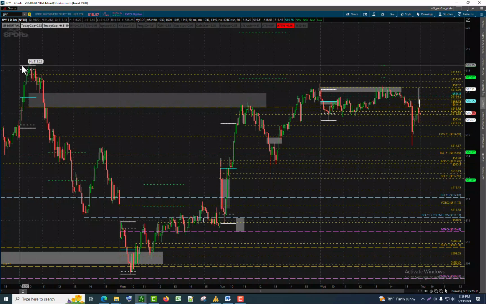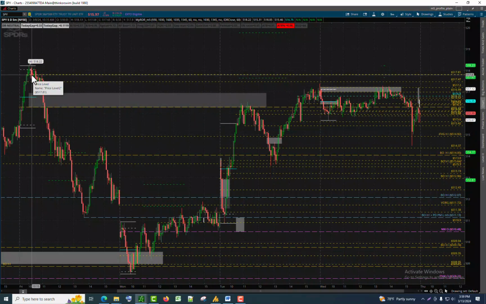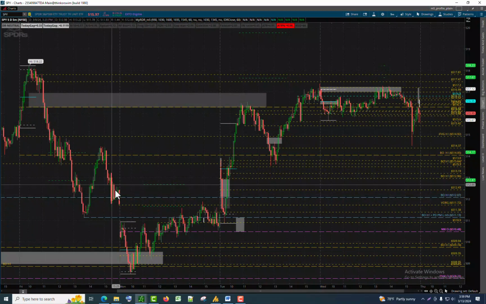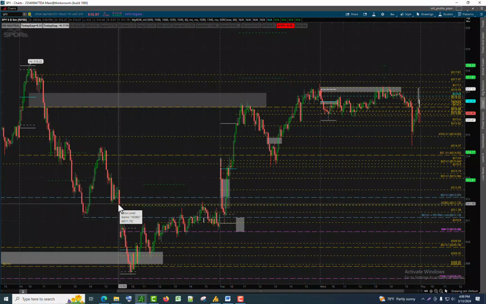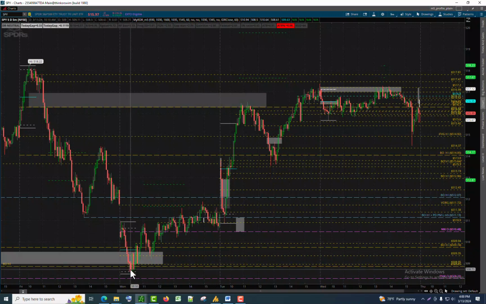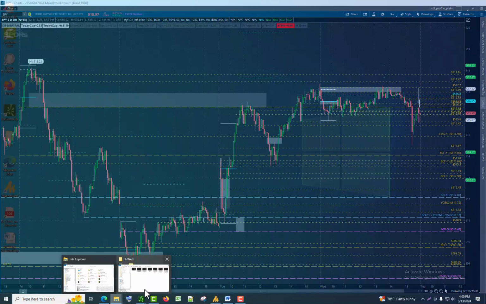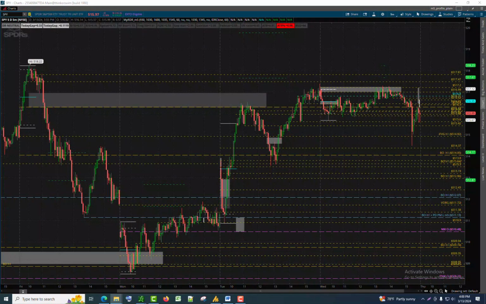You have a Judas swing from 9:30 to around 10, perfect right there. The Judas swing is the manipulation and then the distribution, so a huge distribution on Friday. On the Monday, we have a gap down, look at that, and then we have a non-Judas swing down. And this is also an ICT concept. Not an ICT concept, we misspoke, it's an ICT model. Let's review that model a little bit.